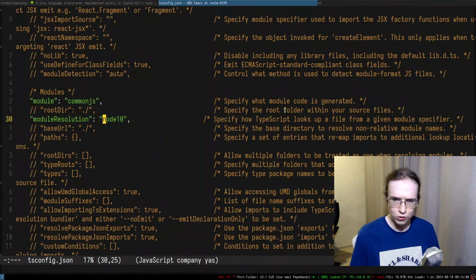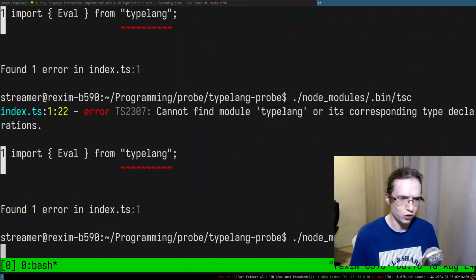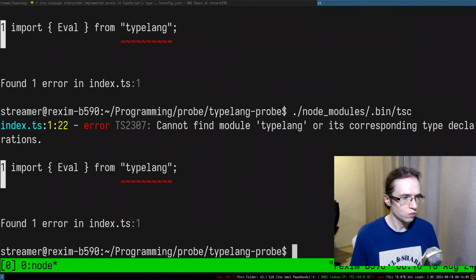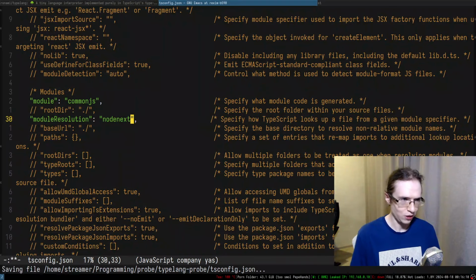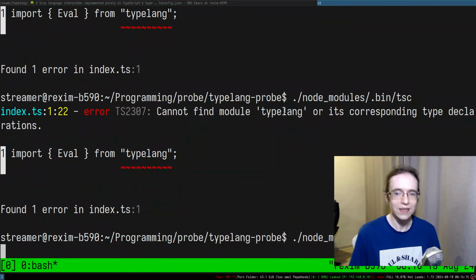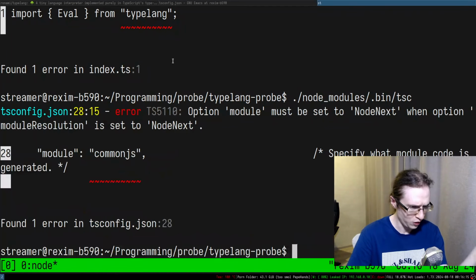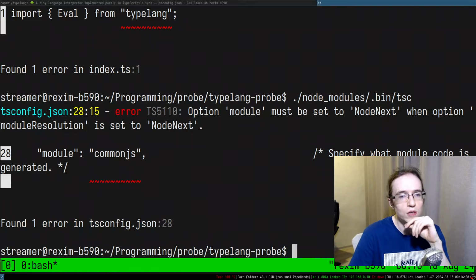So people also suggested to use maybe just node, and no, it still doesn't work. Right, so set module to node next. Okay, so let's try to set it to node next. This is something that has to be in the documentation, I believe, and none of that works. Okay, so module must be set to node next when option module resolution is set to node next.